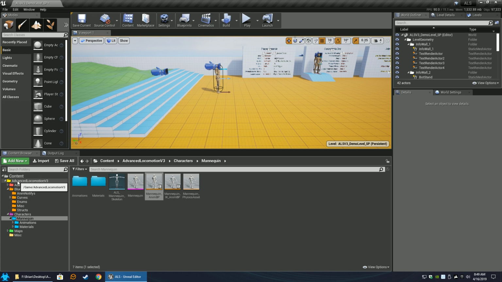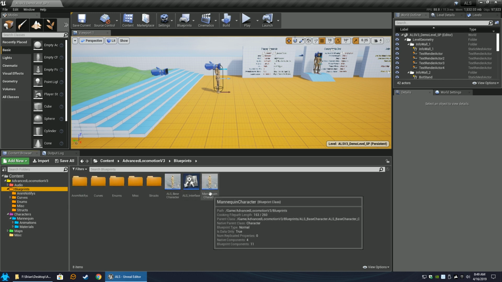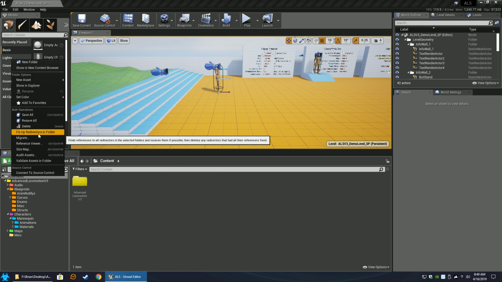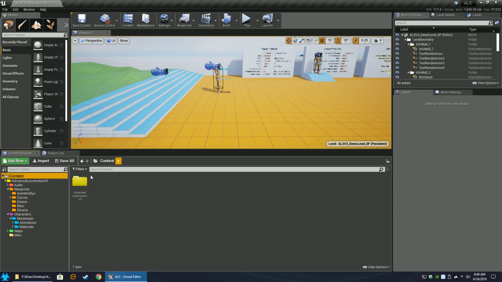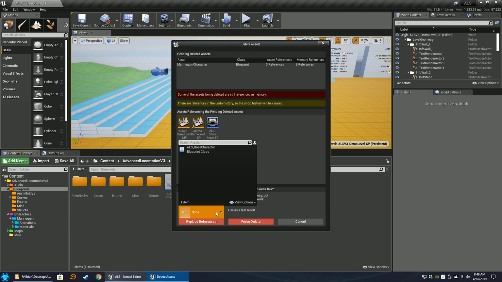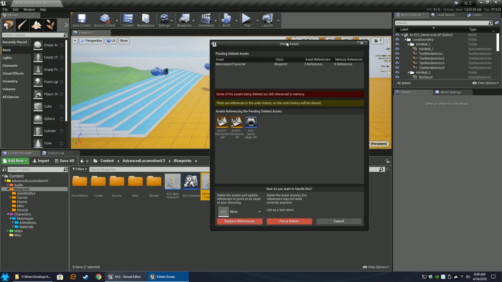And then go to Content, Advanced Locomotion V3. And then we will go to Blueprints. And then we'll select that mannequin character. What you might want to do first, this should be fine, just in case your project isn't quite right. Right click on Content and do Fix Up Redirectors in case you've been working in something else. And we just want to make sure all the files are how they should be. If this is a fresh project, it won't have anything there. So select that mannequin character, hit delete, and then it'll ask you, what do you want to replace this file with? Because there are references to it.